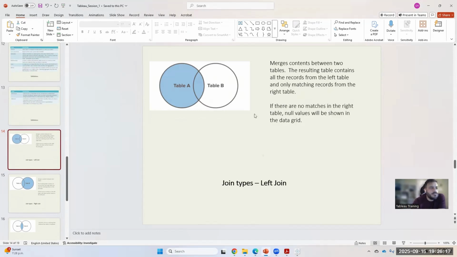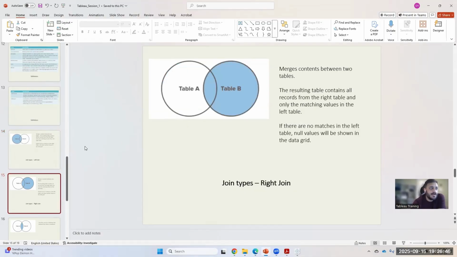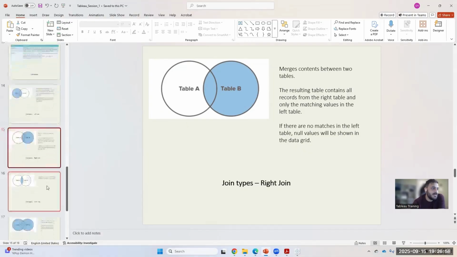If you want to combine two tables together and fetch the complete data from the first table and only those rows for which the columns are combined in the second table, this is known as a left join, which means give me the whole data of A, but only that data of B which is the same as A. Right join is used the other way: if you want the whole data of table B and only those rows of table A where the columns are mutually inclusive.